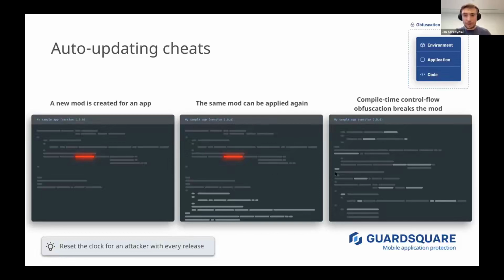However, if we use compile-time control flow obfuscation, then each function is spread away and shuffled with other instructions at compile time. So even if an attacker patches your game now, in the next release cycle your app will look totally different. All of those pieces will be in totally different places. The same patch won't work, and it will also be harder for an attacker to understand the code because those pieces are shuffled, with no coherent string. It is like resetting the clock for an attacker.